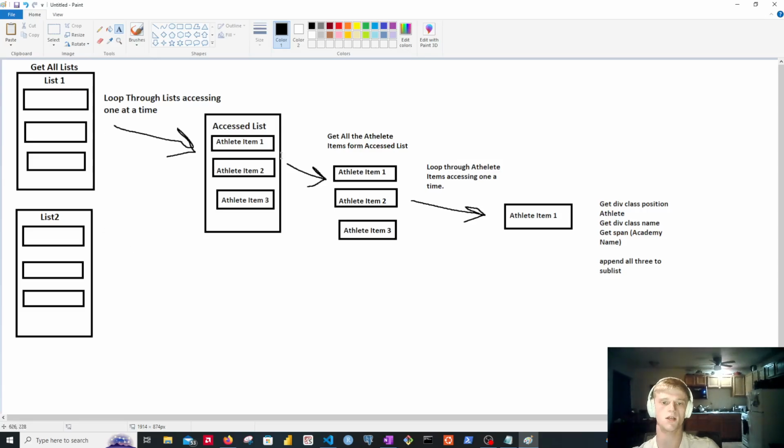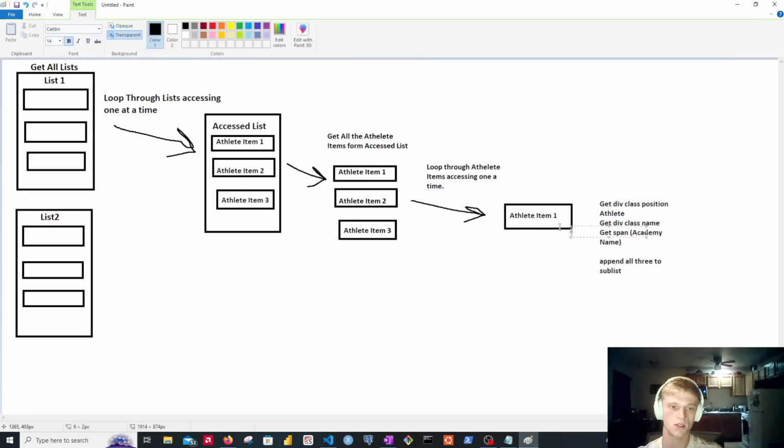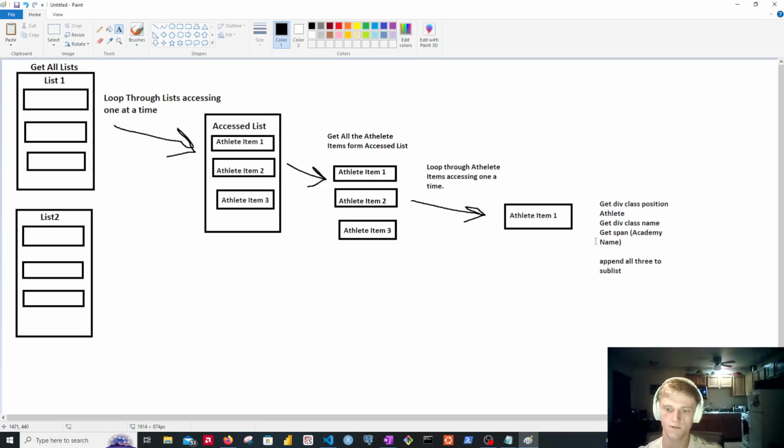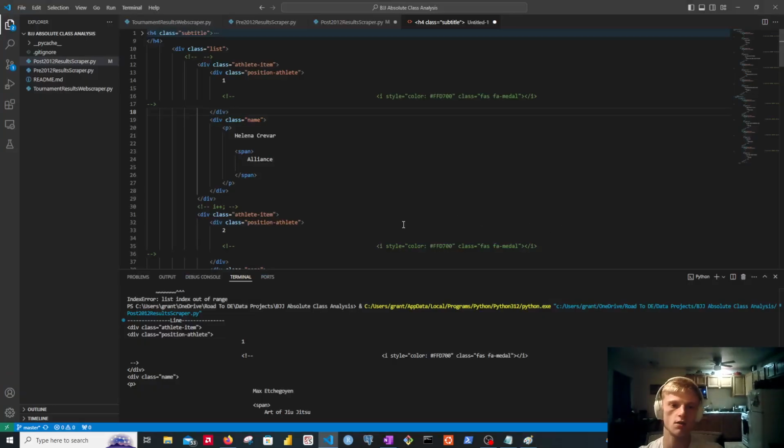So this is kind of the flow. So let's see if we can do this flow without actually writing the loops yet.